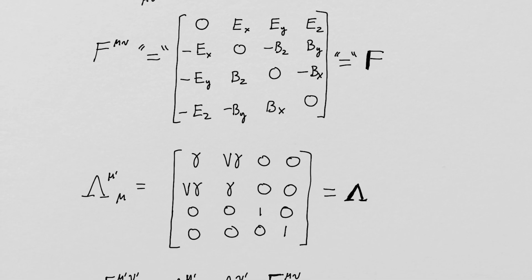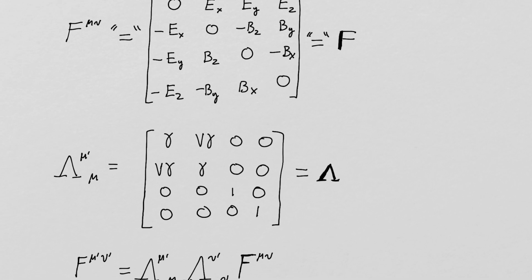Now, the other matrix that's important to us is the Lorentz transformation matrix. And right now we are going to write that matrix exactly like this form. And actually, interestingly, you can write this as an actual matrix. This really, really is a matrix. When you have 1 up index and 1 down index like this, you can in fact call that a matrix. So there's no scare quotes here, right?